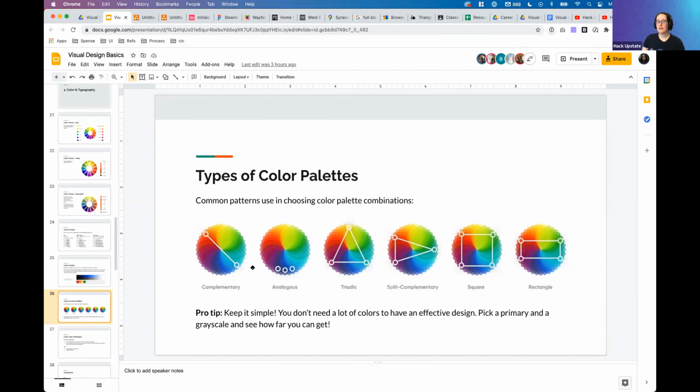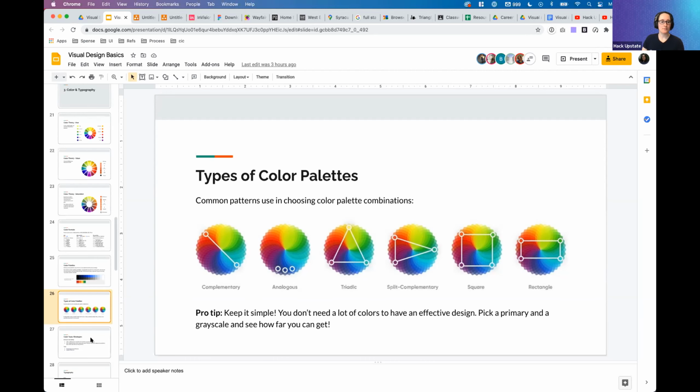But it's up to you. Gradients aren't mandatory. They can be really snazzy when you use them sparingly. Too many gradients is a little intense, and it just gets busy. It goes back to the whole idea of, when in doubt, keep it simple.